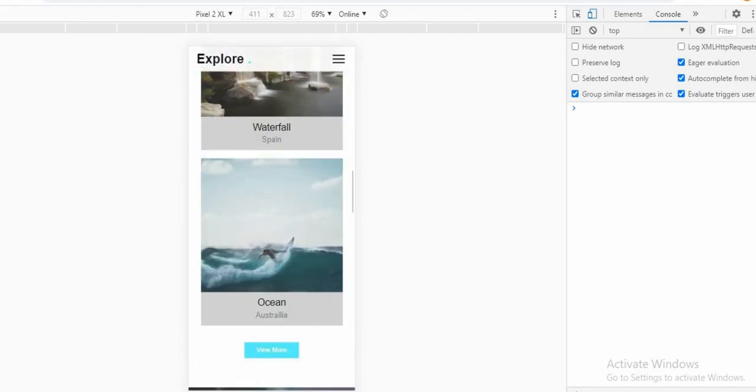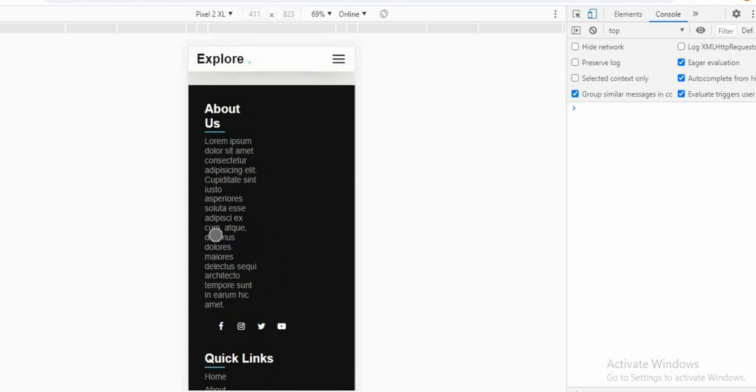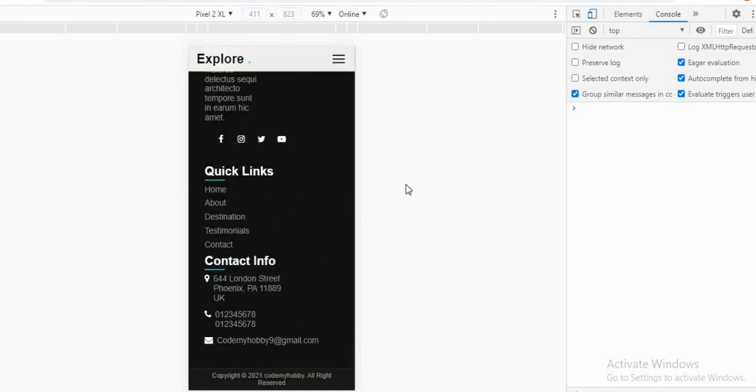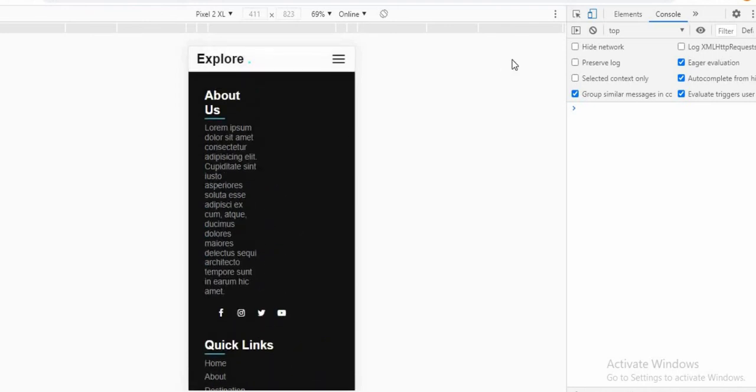So let's check the footer. So you can see the about section isn't looking so nice. The text isn't spreading throughout the entire width, so I think there's an error in our code. So let's check that real quick and fix it.